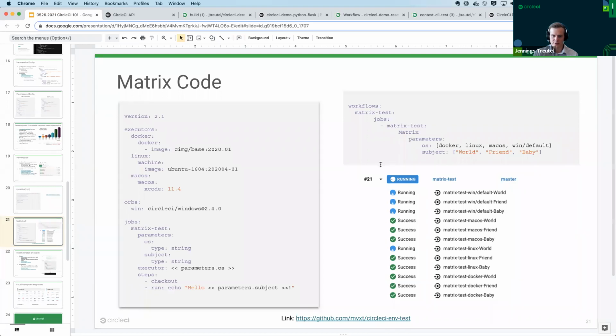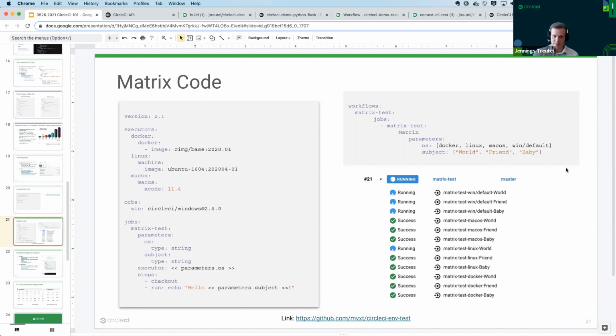And what this is going to do is actually create combinations of all of these from the two different arrays. So we've got 4 OS options here, 4 items in this OS array, and 3 items in this array of strings. And you can see down here, the resulting set of jobs, there's going to be 12, right? 3 times 4 equals 12. So we're going to have 12 jobs that are generated, 1 for each combination of each item in these arrays here. Now, why is this important?